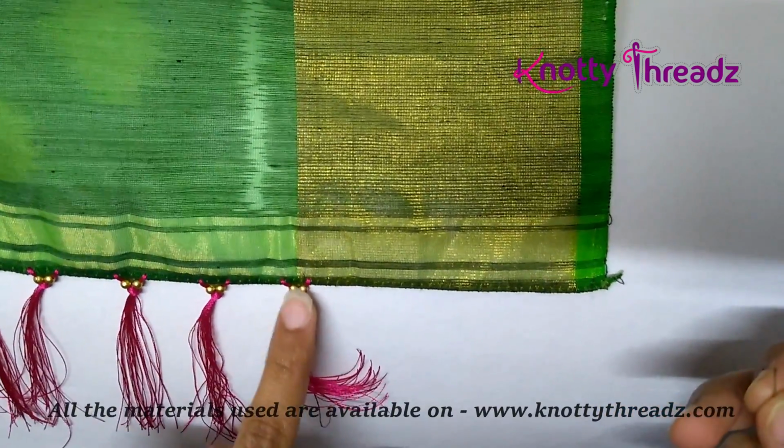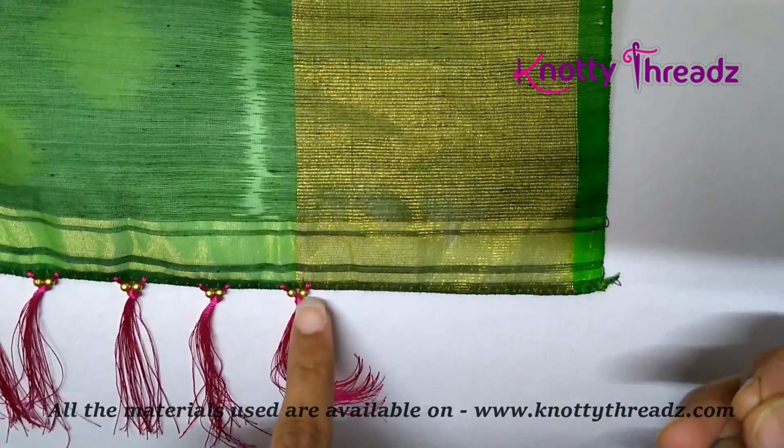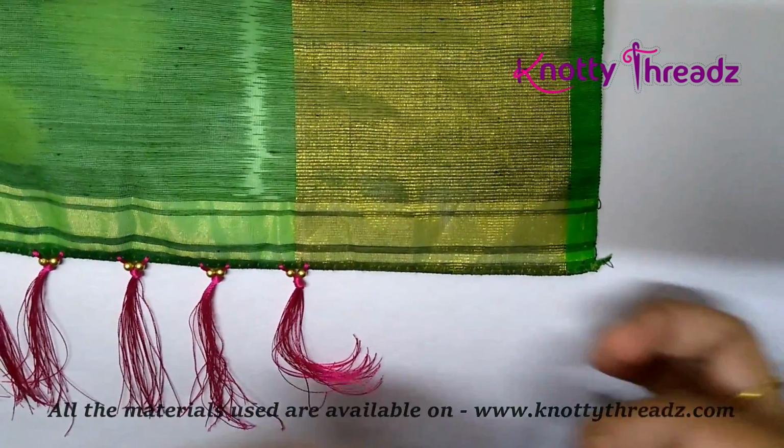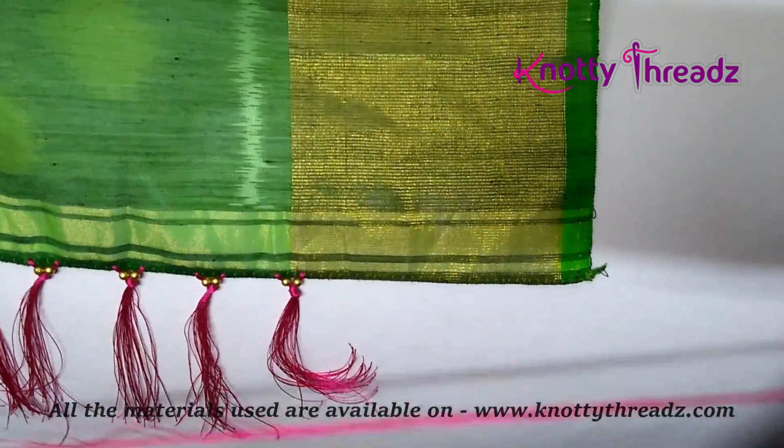You can use any type of beads. Here I have just used round beads. Instead you can use flower beads, or you can also use crystals. Anything of your choice you can use.